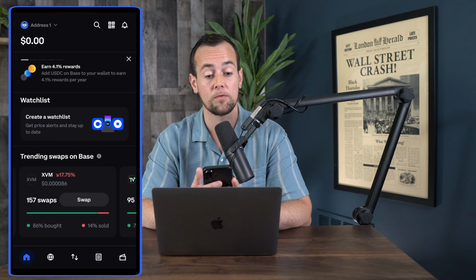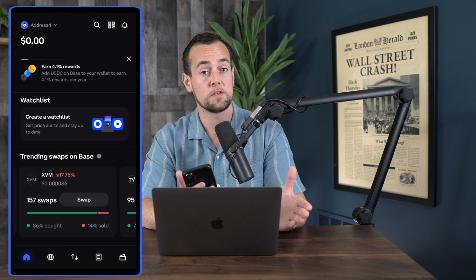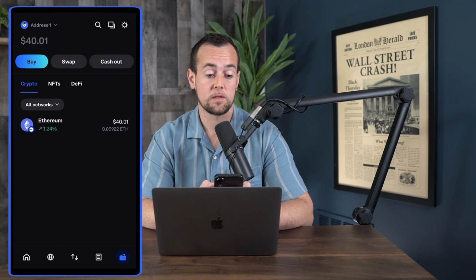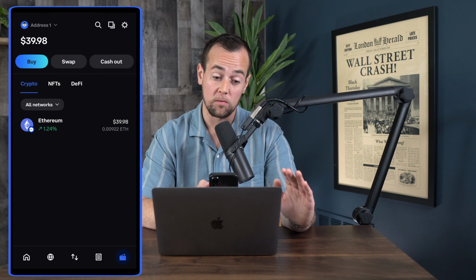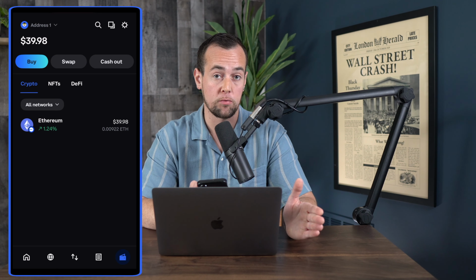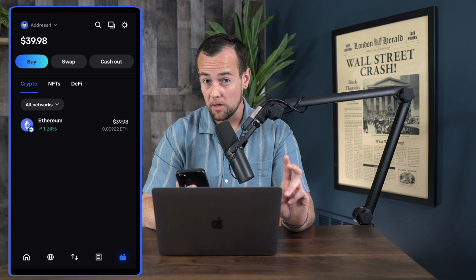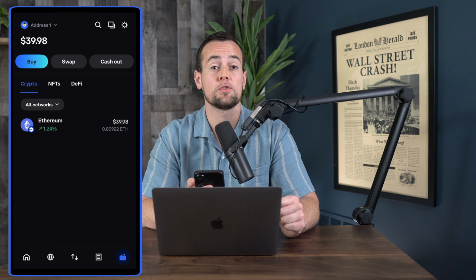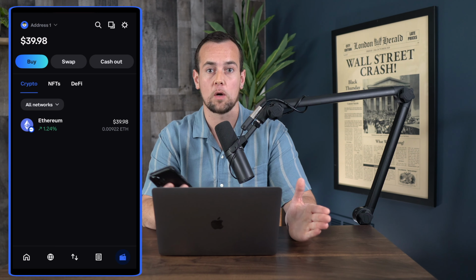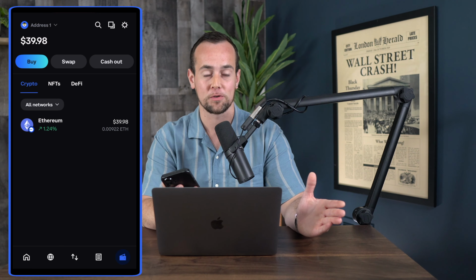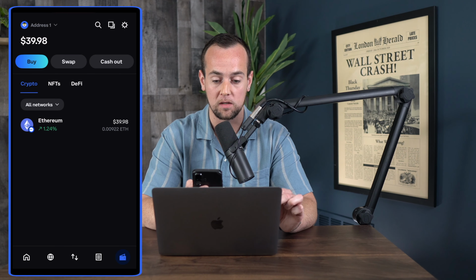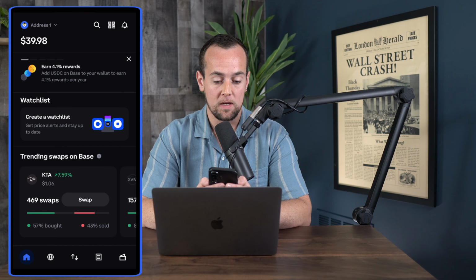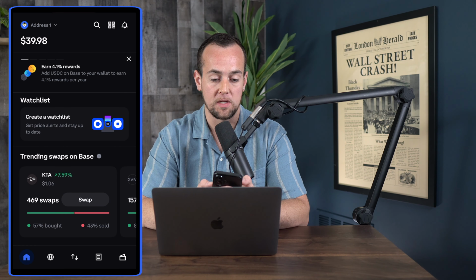So I will keep track of this and then let you guys know once we see confirmation of this on the other side. And just like that, guys, it is sent over. So our balance is now about $40. It's fluctuating with the market price of Ethereum. And it took about 2 minutes for this to come over, probably less, but I would say when I'm used to the speed of the Bitcoin network, for example, that can take like an hour sometimes. So this came over really quickly, and we now have the Ethereum. So if I click on home, we can see that is listed in the top left as our balance.